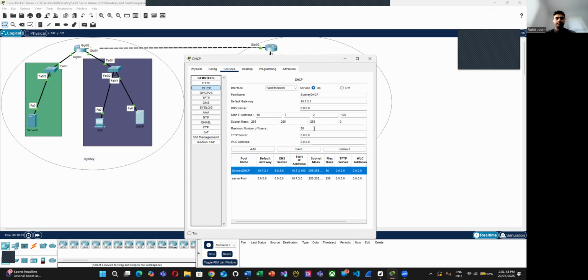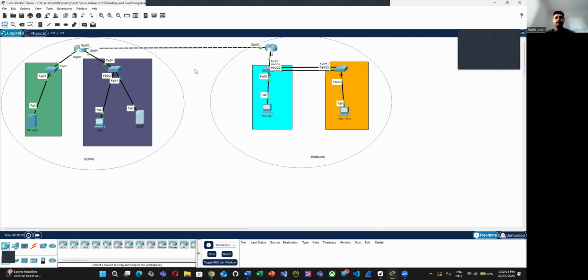I've already set the maximum number of users in this specific area to 50, and we can also change it to 500 or 1000 based on usage. Make sure we put the service on so that every time we connect a device to this DHCP server, it will automatically get an IP address, so we don't have to configure it.